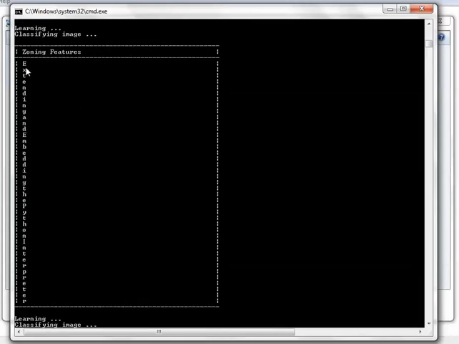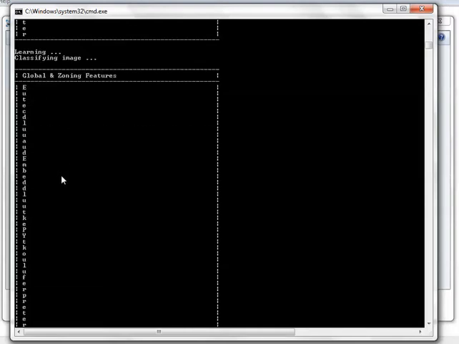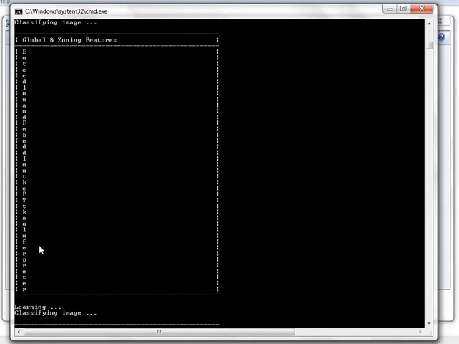For zoning features, it pretty much detected everything correctly. So again, not too bad using SVMs. And if we go to global and zoning, it's still all over the place with SVMs. We saw the same thing with KNN, so it just goes to show that global features is just not a good feature set.